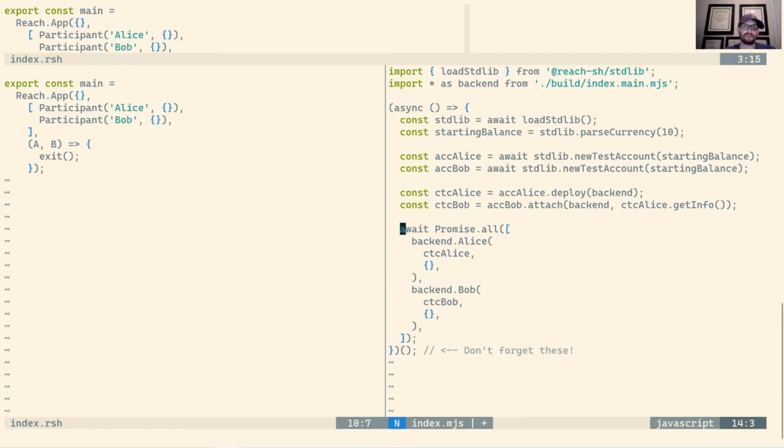So really what this line is saying is, wait for the entire program to finish running. And then once the entire program is finished running, then you'll get past this line. And that's when, of course, the program's over. And then the program is over. So that's what we wrote.